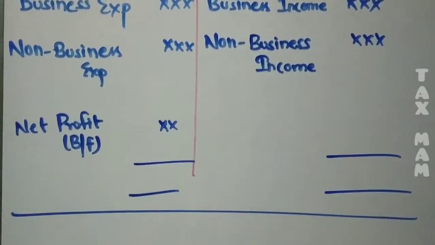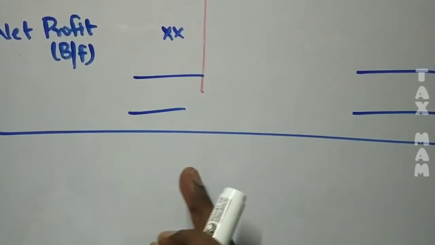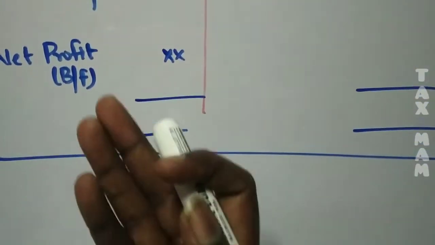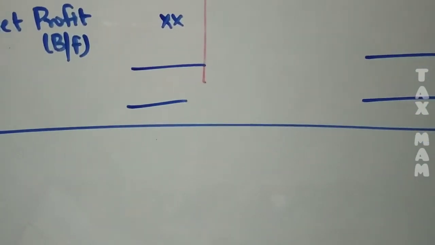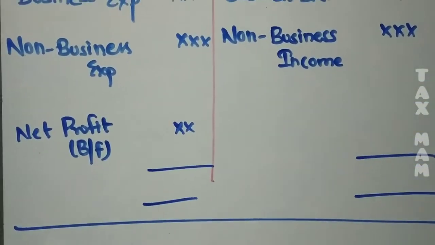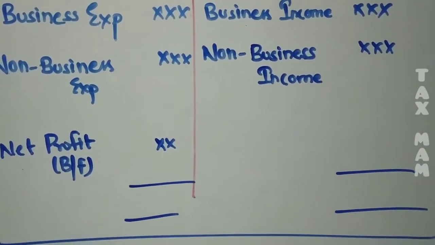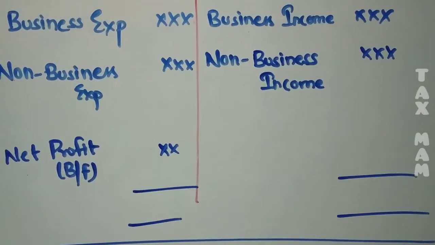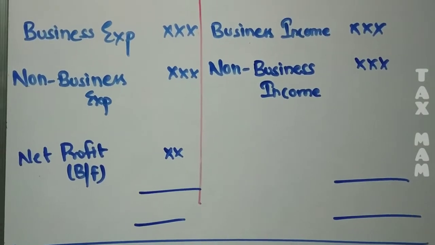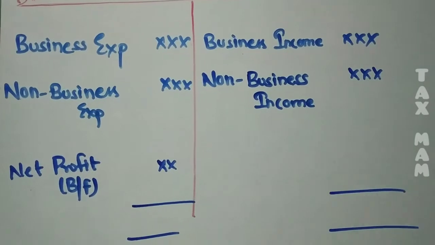Other than these, below the question they will give a few points, like a few business incomes which we didn't take in the P&L account, or business expenses which we didn't deduct in the P&L account. Business expenses not deducted, we will deduct now, and business income which we didn't add, we will add now. So by doing this rectification of error, taking the net profit as the base, we get the balancing figure as the business profit. On this basis only, our proforma of computation of business profit is built.